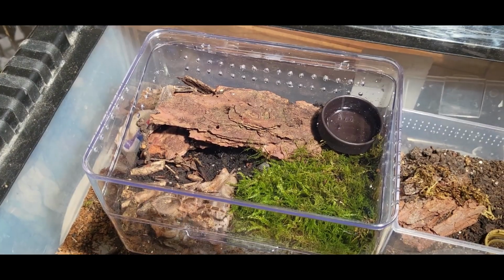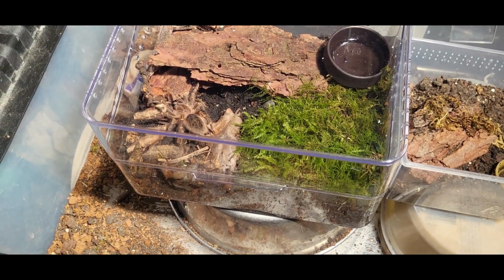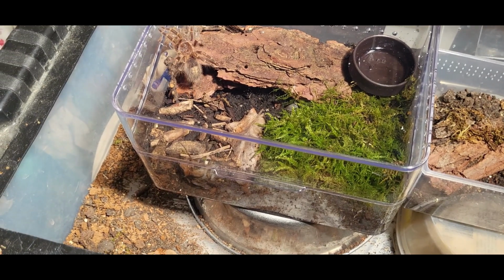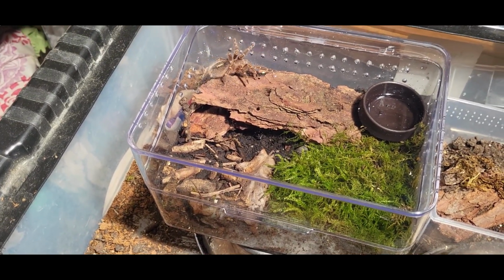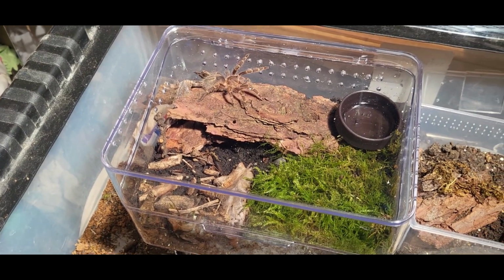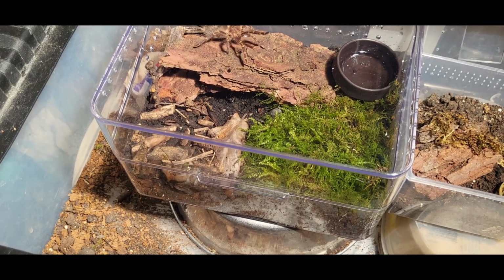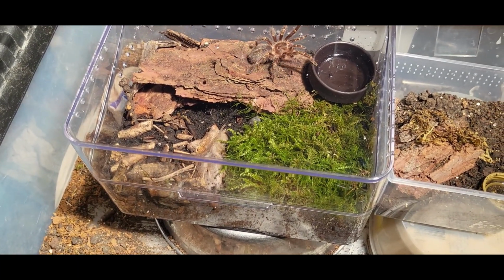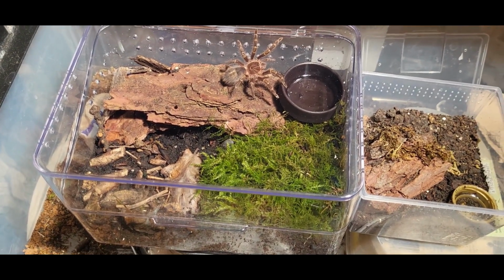And the idea was that it's got really nice clear view. That's why I like these boxes. So on the shelf I should get a bit more enjoyment out of any of the ones that I put in here. So I think she looks quite happy in there. It looks the right sort of size. There's a reasonable amount of substrate in there, but I'm limited because of that lid as to what I could do. She looks happy to me. I'll be happy because I'll be able to see a lot more of her.